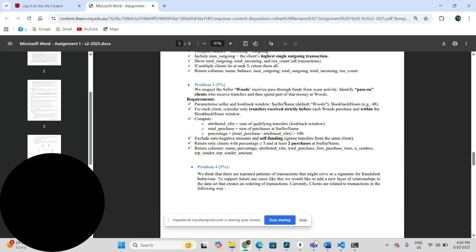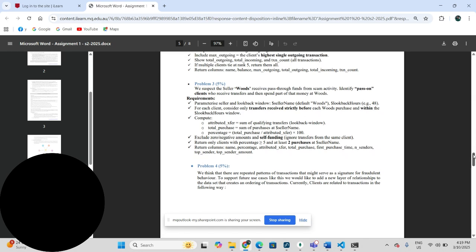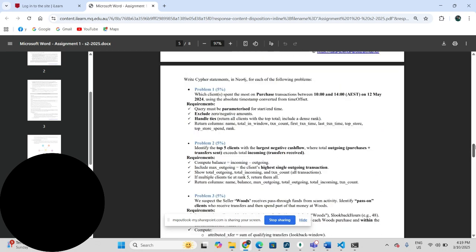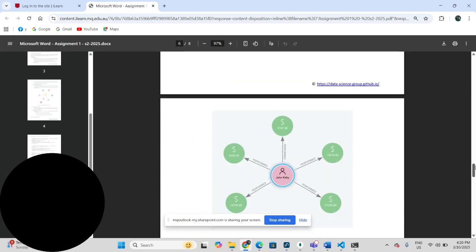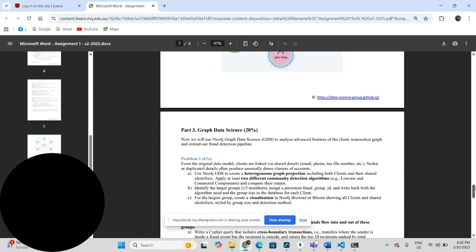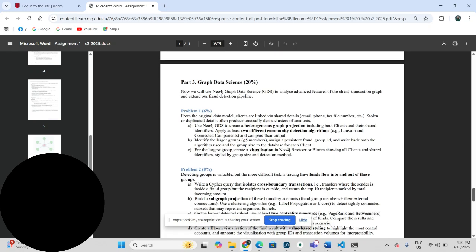So that was part B of section 2. Moving on to the last part of this section, in which we are performing some graph data science problems.